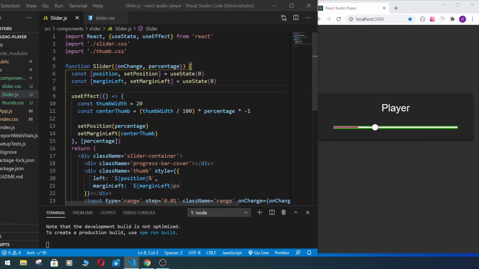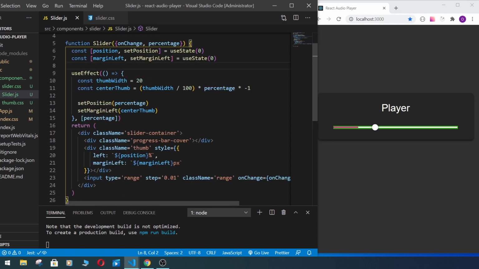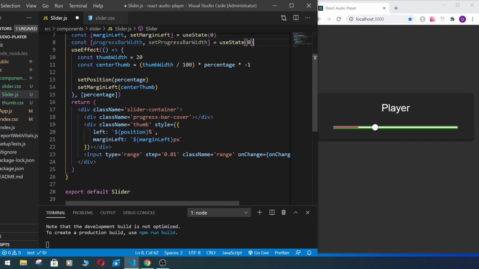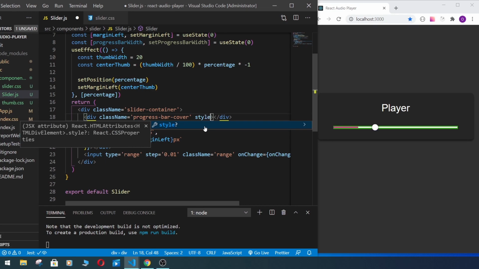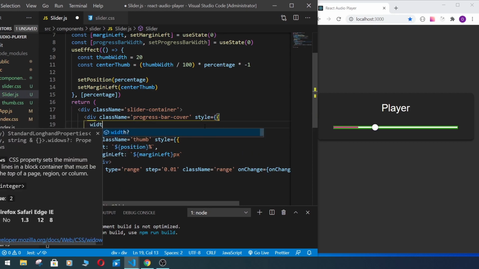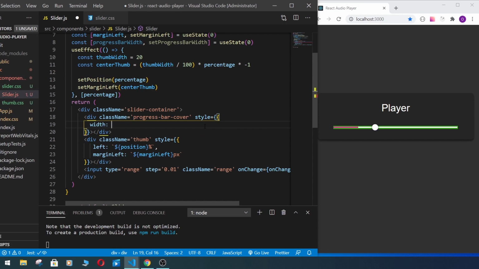Now we want our progress bar to change as well according to our position. So we will create our progress bar with state. Actually, we could do something like style and width, and copy this value.